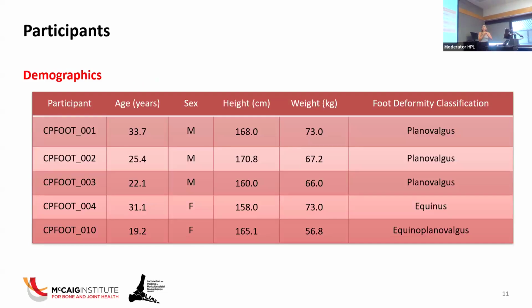Now, I have a group of individuals in this study. We have 5 people that we're considering a case series. So we have 3 individuals that have talonavicular foot deformity, which again, that is a flat midfoot versus an arch. Fallen midfoot, and then valgus is an eversion. Equinus is when we have that overly plantarflexed foot, and then equinoplanovalgus is actually a combination of the two. So I'm going to be treating each of these as a unique case, and we'll go through the results one by one and kind of discuss them as a group at the end.